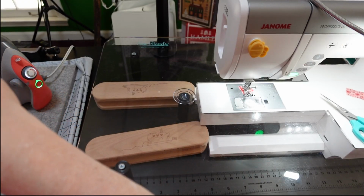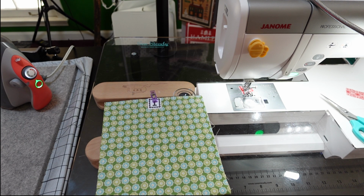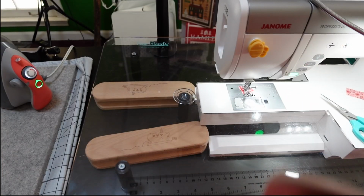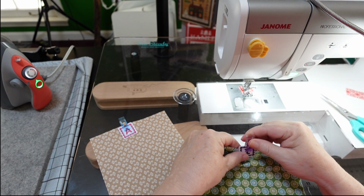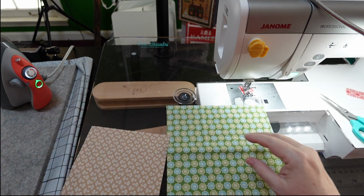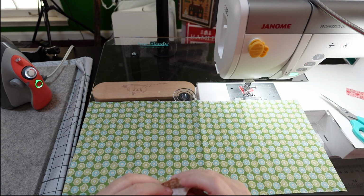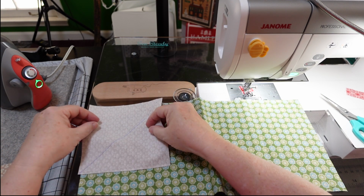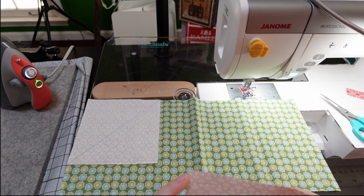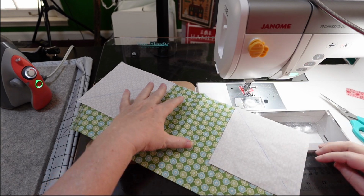So we have that. So we'll set this one aside and we're going to grab I and we're going to grab A. Okay, so we've got I and A. And so we're going to open I up. And we're going to put A here. And then the other one will go on this side, just like this. Okay.